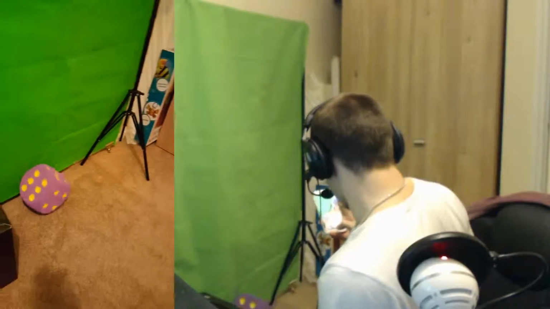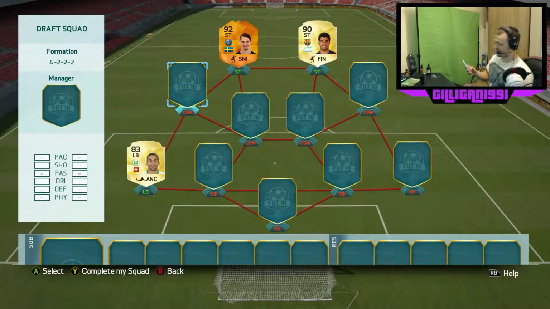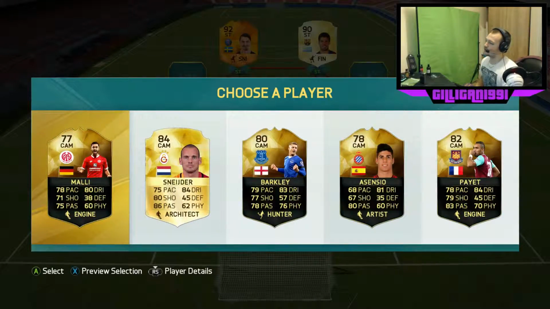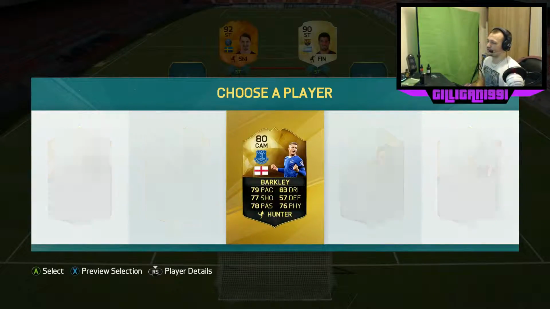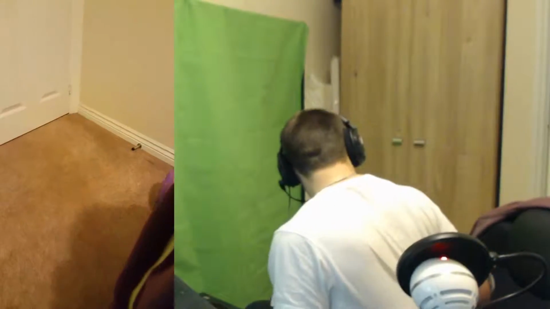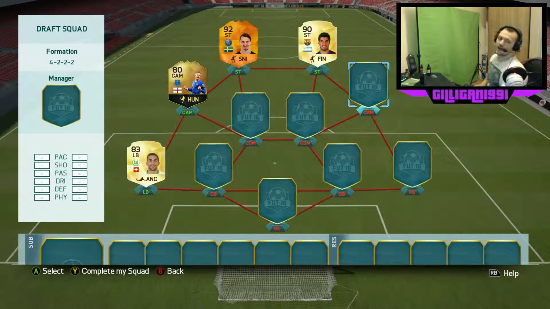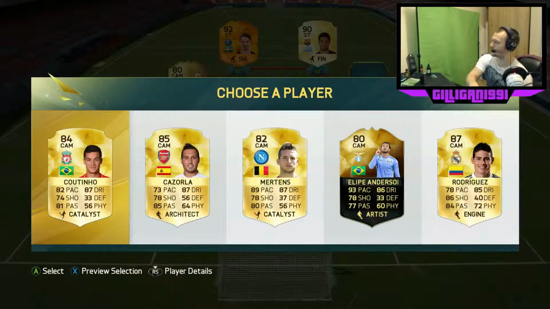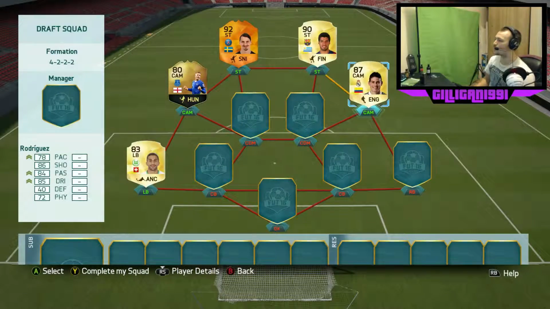Okay, so we're going for the left cam. Number 6. That means I get my first pick. And with it, I'm going to... Oh, I suppose we'll go for the Markley. I don't know. Okay, so right cam. And that's number 5. So our right cam is... Rodriguez. Now I am happy with that. I love Rodriguez. Awesome player.